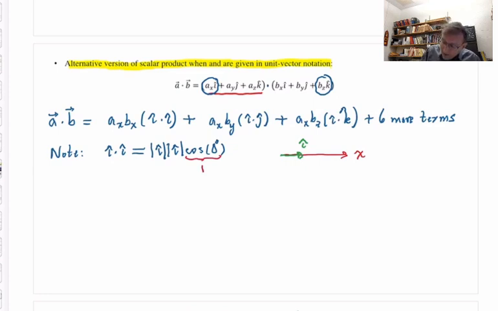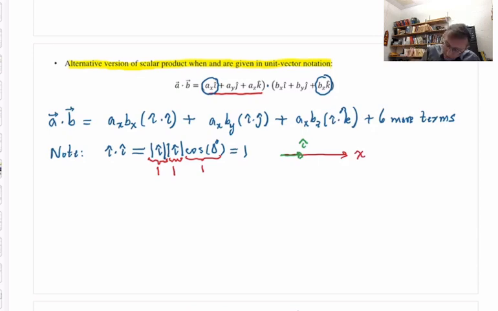Now, what's the magnitude of i hat? I've got it twice here. What is that? That's a unit vector. Unit, that's the key word, unit vector. Do you remember? A unit vector has magnitude equal to 1. That's where the word unit comes from. So that's 1 each. So i hat dot i hat boils down to 1 times 1 times 1, which is 1. The scalar product of a unit vector with itself is 1.